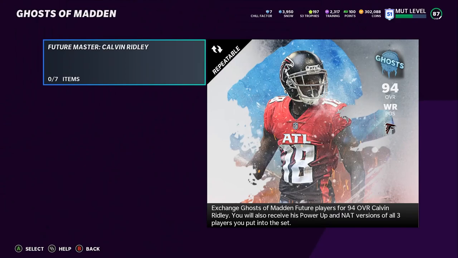230K for Ridley plus the free extra players there. If you do it properly right now, 230K for Calvin, you can essentially get three free 90-plus overall players. Now, also, you get a zero chill factor. You get a chill factor by doing the set, right? So that's one chill factor you can get right now.